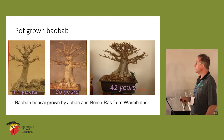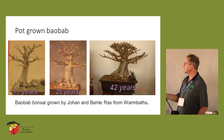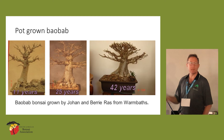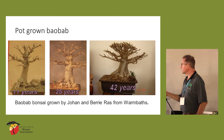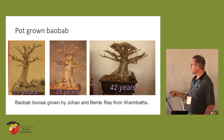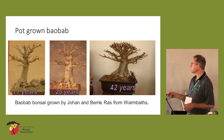This is a very famous South African baobab bonsai, and what's beautiful is that there are photographs going back years and years. This is when it was 11 years old, and here about 42 years old. It is a magnificent baobab bonsai — the ramification is absolutely superb. But it has taken 42 years to get to that point. This tree also has quite a smooth trunk; it doesn't really have that same fluted effect you get on very ancient baobabs.